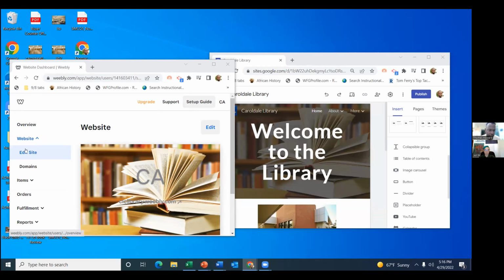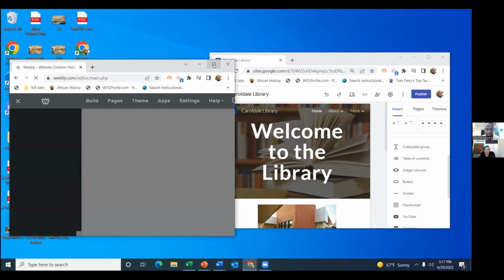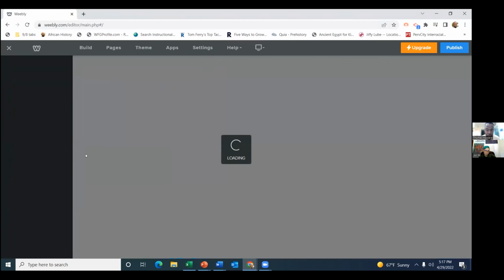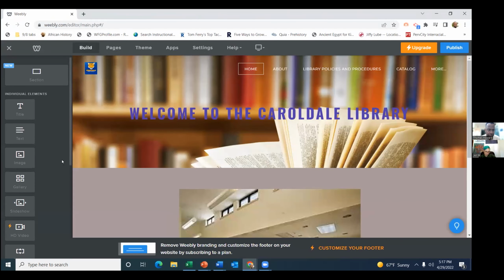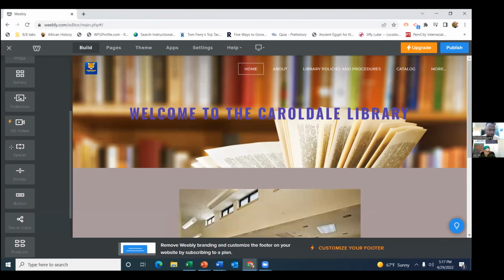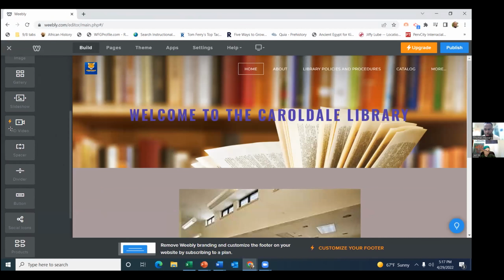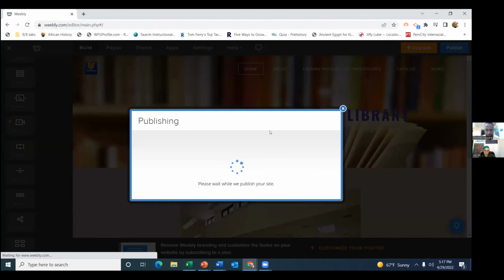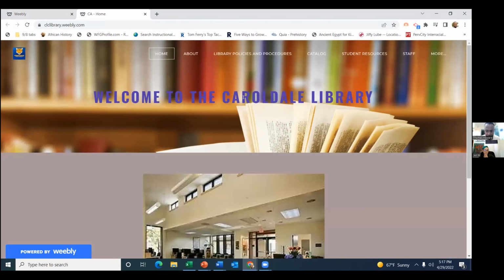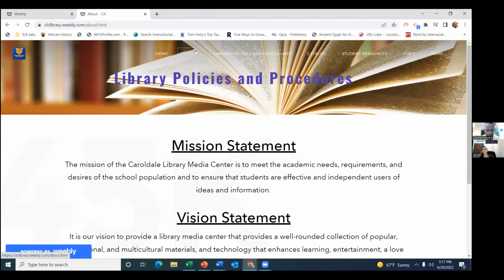It's just easier to navigate, and all your tools are right there. So you can just see, as I'm showing the screen as it loads, everything you have is right here to the left. You just drag it, drop it, upload the links, and it does it right there. You can always, just like Google Sites, publish, just to see what the website looks like. Oh, it gives the link right there when you publish it. That's nice. Yeah. And so, you can come here, my about page.